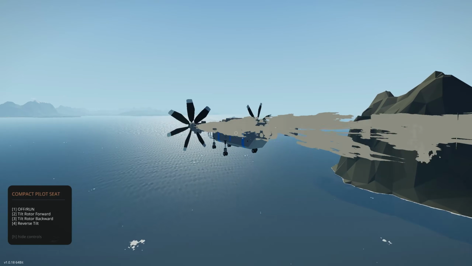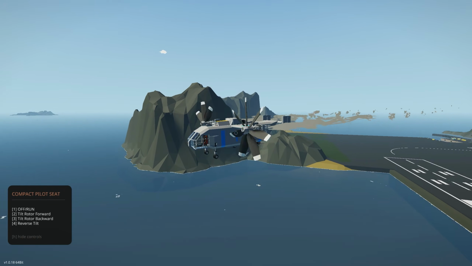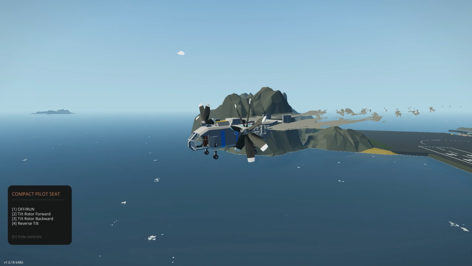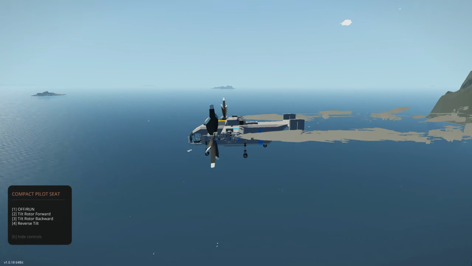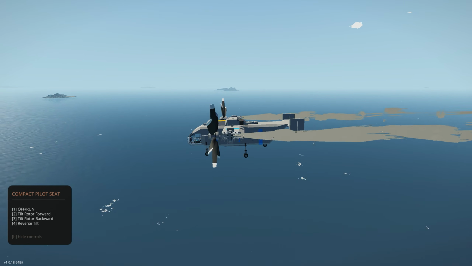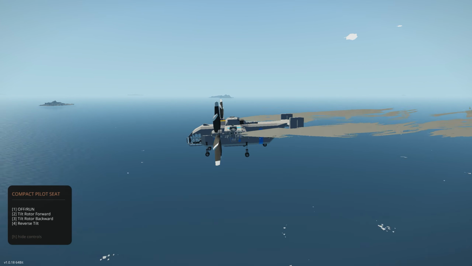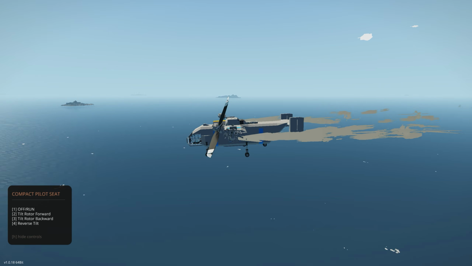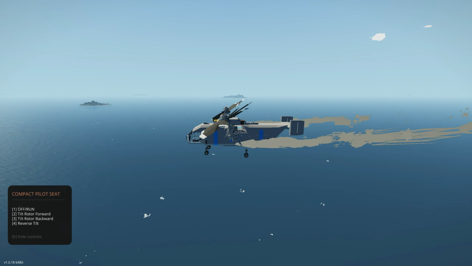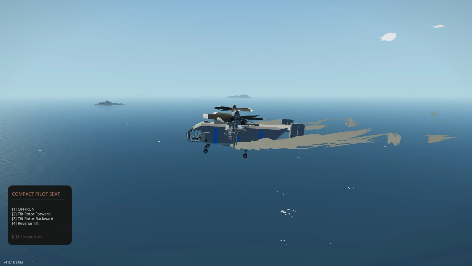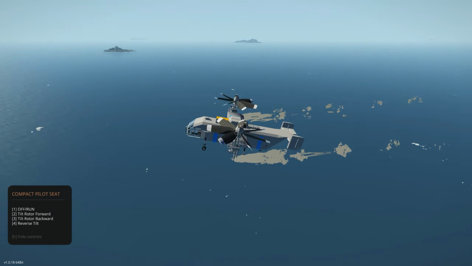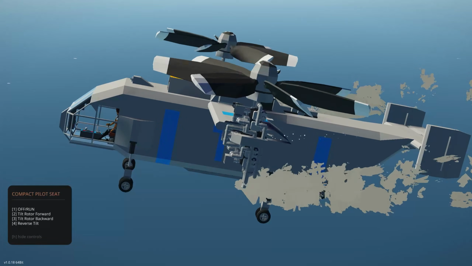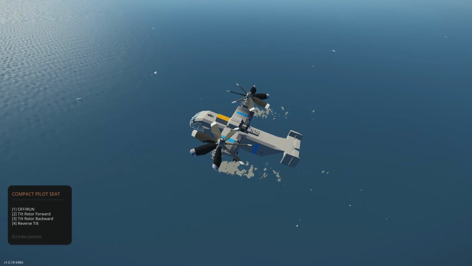And now we're a plane. We're going really nice and quickly. We're doing a nice speed. And then, oh well, we want to do a rescue mission and we don't want to be a plane anymore. Great. Well, all we have to do, once again, is start pressing 3. So we're going down on the throttle. Okay. And you can start to see we're coming back to helicopter mode. So this is the really cool thing about a tilt rotor here in Stormworks, is you can go from those two different modes and you can either become a helicopter or a plane.